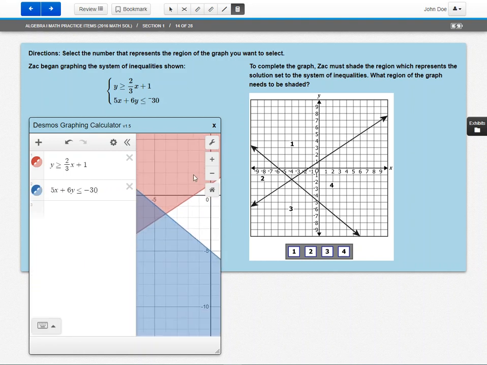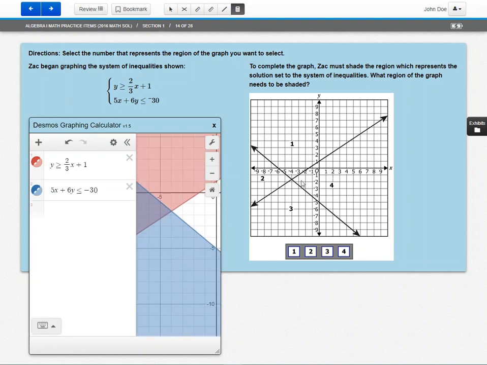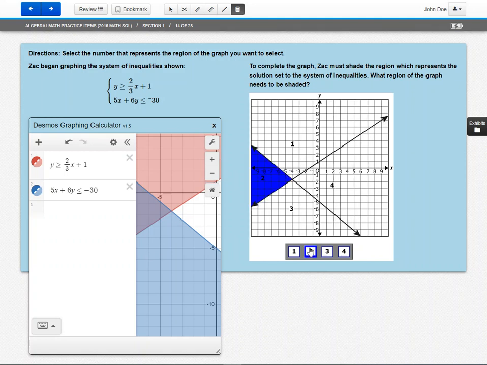All right, so I see my graph here, and it looks just like this graph, right? And remember, the answers are where the two sections overlap, right? Sometimes it's easier if you don't do it and see, all right, ooh, there's the red. Ooh, there's the blue. Oh, here's where it overlaps. All right, so what section overlaps? Well, that would be 2. That's where our answers are, right? That needs to be shaded. That's our graph. All right, but you can type in equations, inequalities in Desmos, and remember, where the two sections overlap, that is where the solution is.